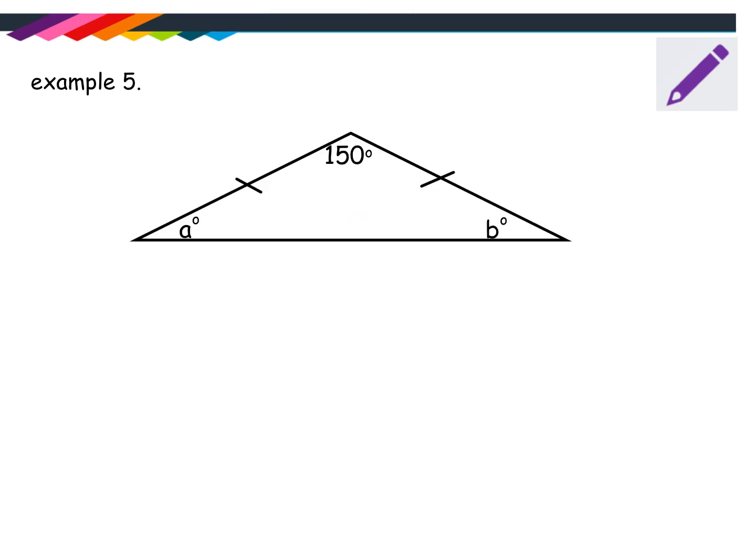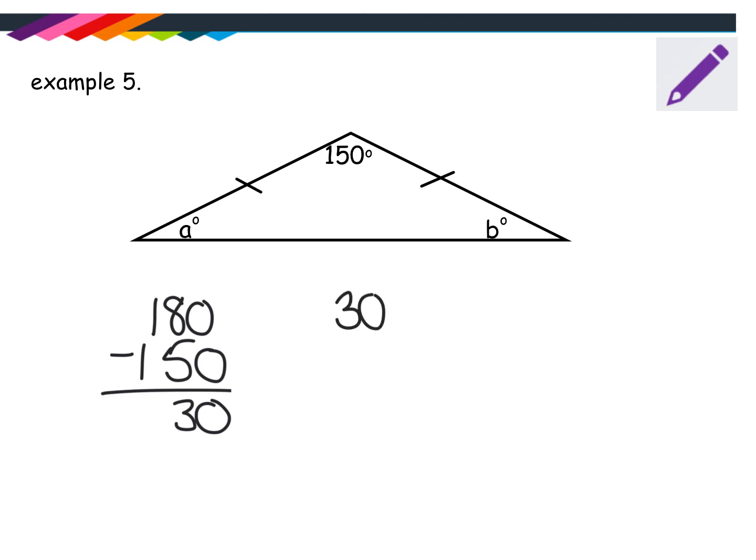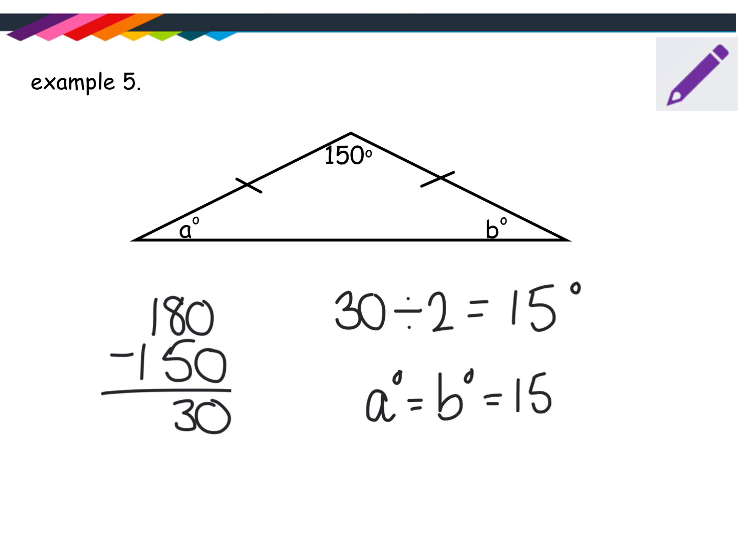Okay, let's look at example 5. So this is a tricky isosceles triangle because in all the other ones so far, I've given you one of the matching ones. This one, I've given you the obtuse angle at the top instead. So the way to do this one is, well, we have to do a takeaway first. So we do 180 take away 150, which leaves us with 30. And that means that angle A and B make 30 together. So 30 divided by 2 would give you what A and B are, which would make them both 15 degrees. So angle A equals angle B, and they both equal 15 degrees.